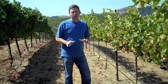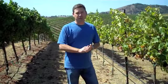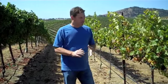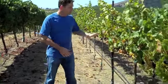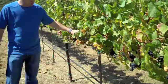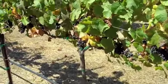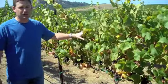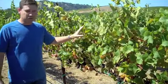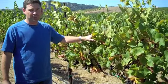It's interesting because this block has two different ages of vines — there's an upper and a lower. At one point there were some problems in the vineyard, and it was decided to replant. Right here I'm standing at the very beginning of the break, and right here we have some younger vines. You can see how much younger they are by the thickness of the stock and how much less canopy there is. These vines are just hitting about their fifth or sixth year of growth, and they're just really hitting their stride and being able to produce fine quality grapes that we can use in the 91D blend.